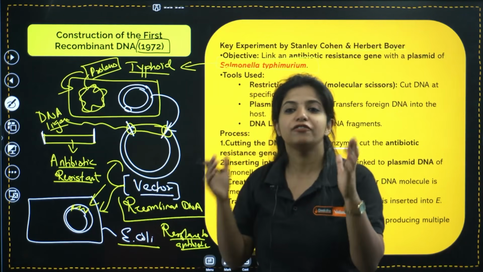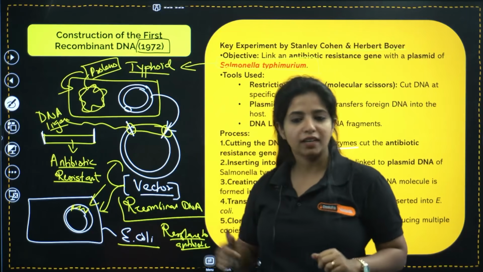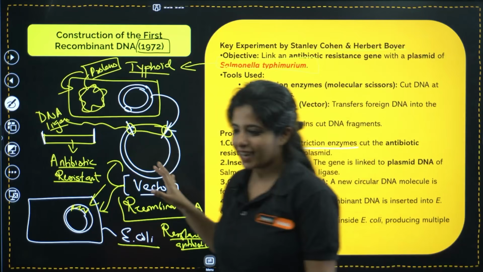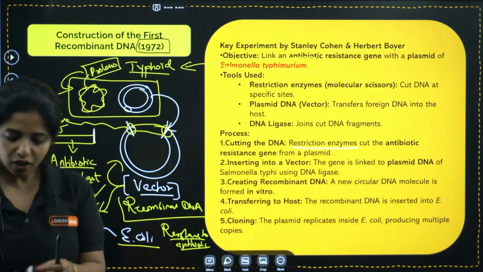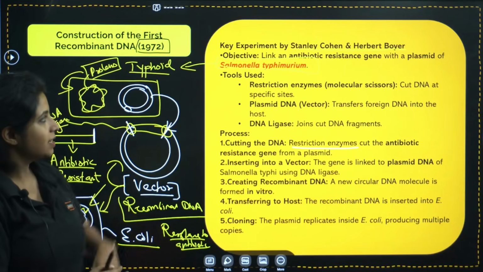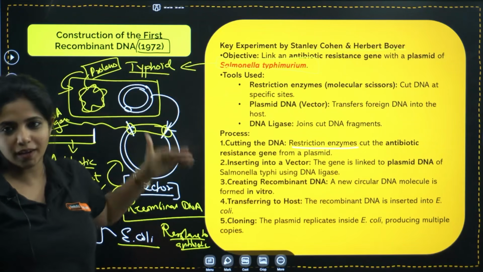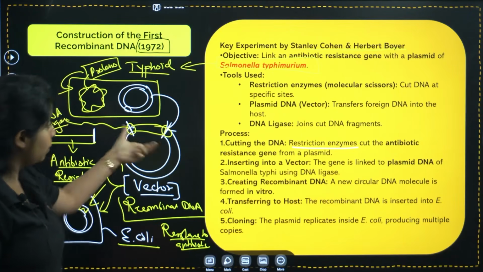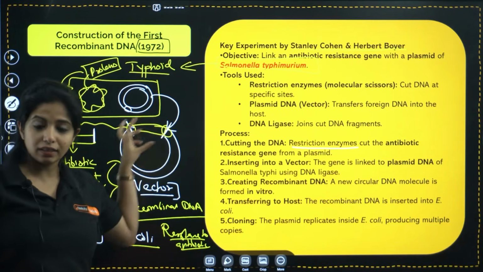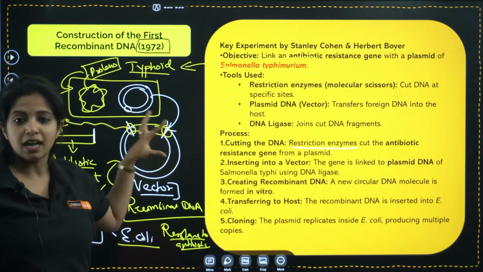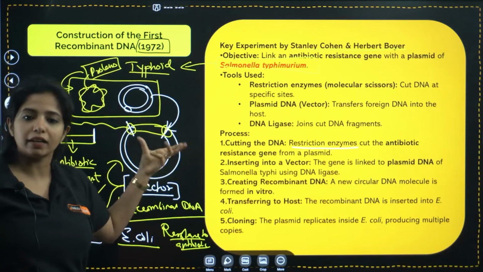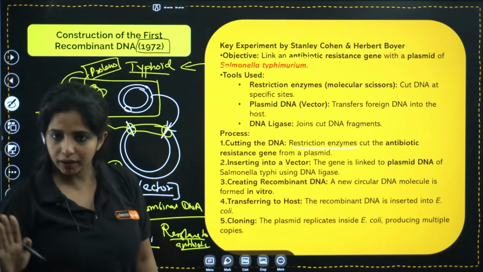And this was the first recombinant DNA, my dear children. Don't worry, they didn't put it inside the Salmonella typhimurium. It was just separate, done just to experiment. So I hope you have got an understanding. Do not forget it, okay? And yes, Stanley Cohen, Herbert Boyer, Salmonella typhimurium, and also E. coli were involved. The plasmid was taken from this guy itself, and then it was put into E. coli, because we want to see whether this plasmid is actually going to work, but we cannot put it back there, right? So at least some part of the Salmonella typhimurium had to be taken. That's why this particular plasmid was taken. Got an understanding of it?